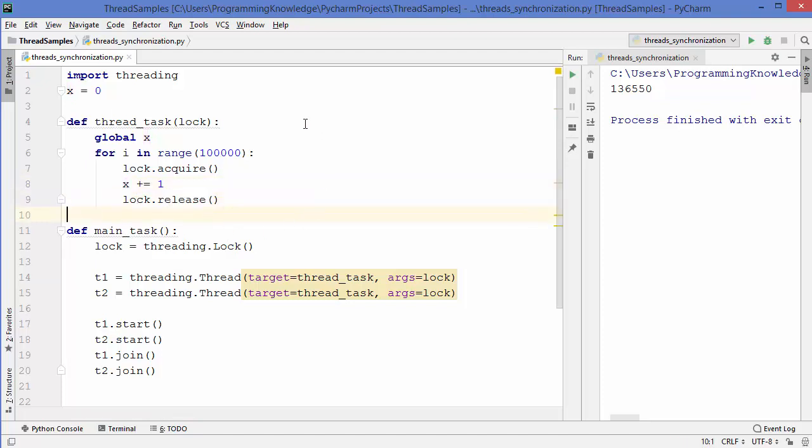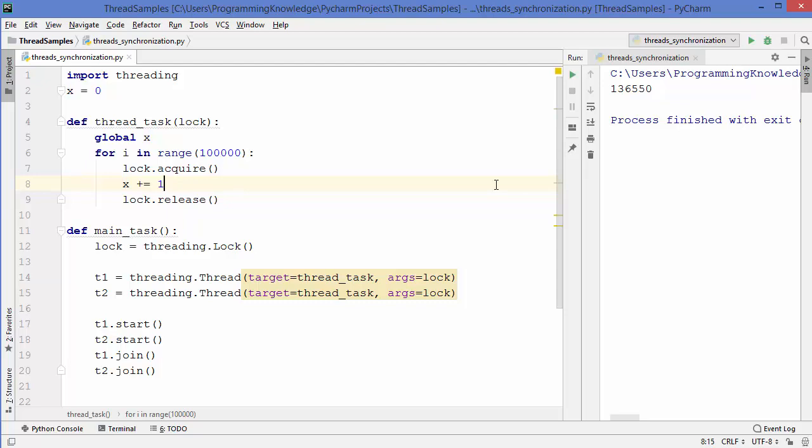That means the other thread can work on this variable using the lock once again. So whenever the second thread wants to access this variable, it will first lock the access to this variable and then work on this variable, whatever you want to do. You want to increment the value or change the value of x, and then release the lock. And releasing means that we once again want to allow the other thread to work on this shared resource. So this mechanism will allow only one thread to access this shared resource at a particular time, so the thread synchronization problem will not occur.